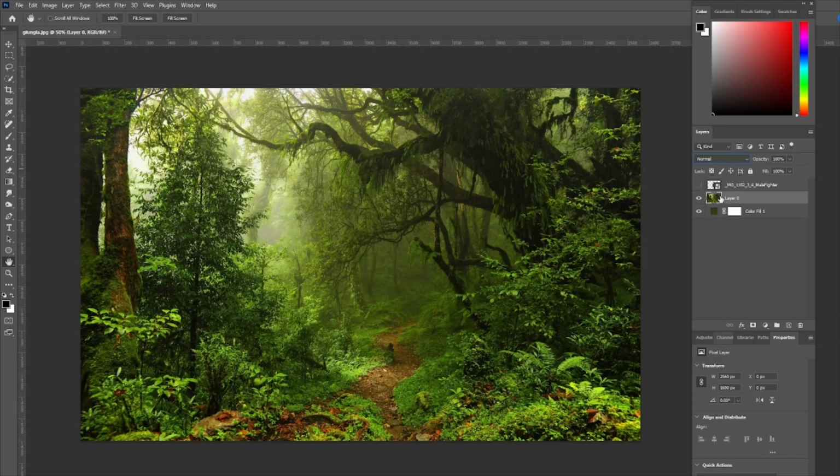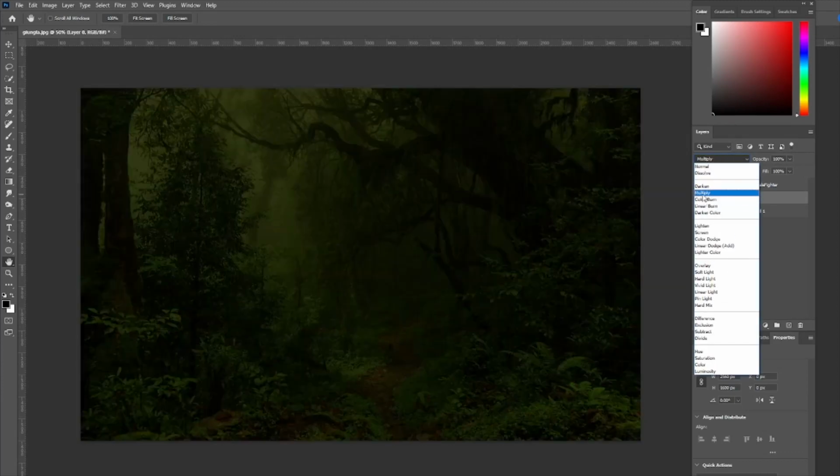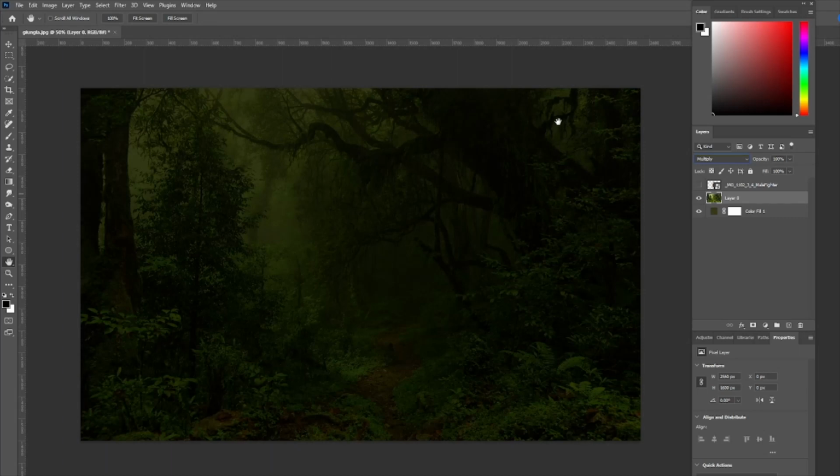This would be the background image just set at normal. But if I set it to multiply, then it brings out all of that tone that's created by this color fill layer. So you can really create the atmosphere you want using this technique.